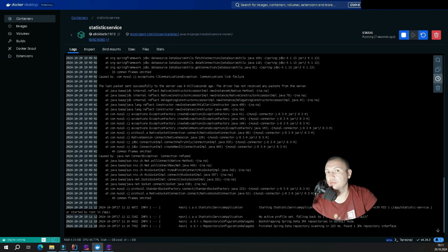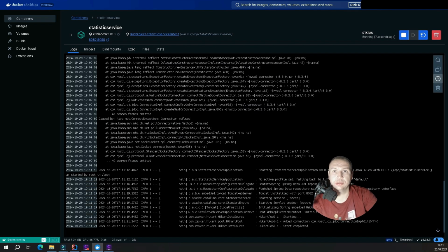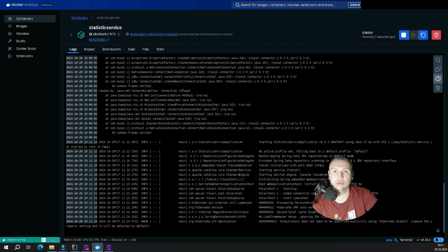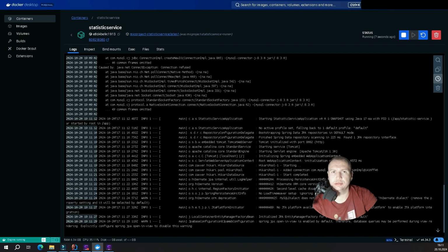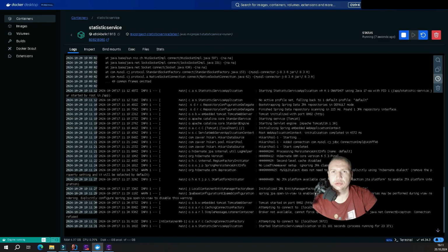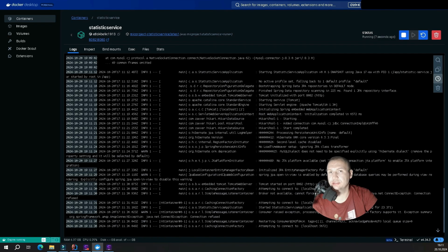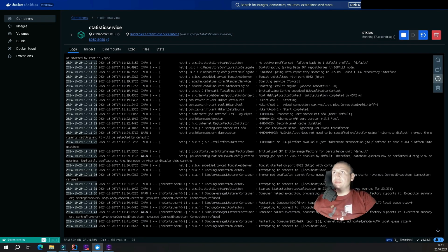This one is starting up too. The statistics should connect to its database. Hikari, yeah, MySQL, that's it. The same thing. Into manager, database query, retention, localhost. Start the statistics service. Everything's fine, yeah, it seems like everything's okay.